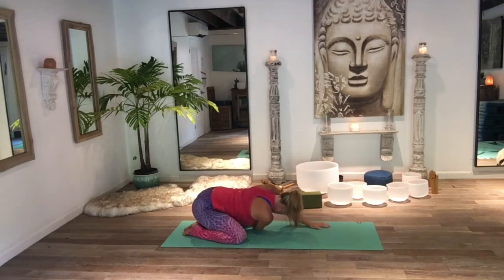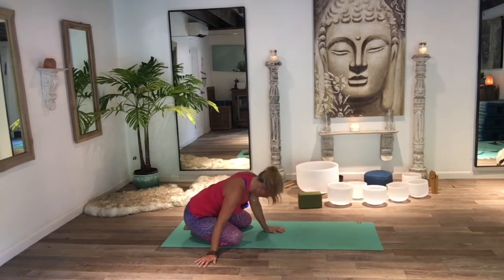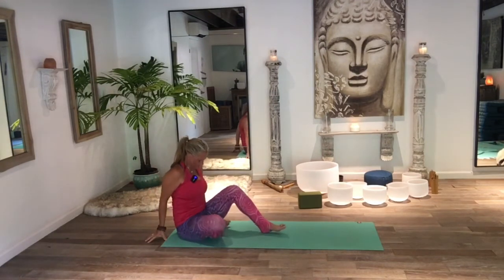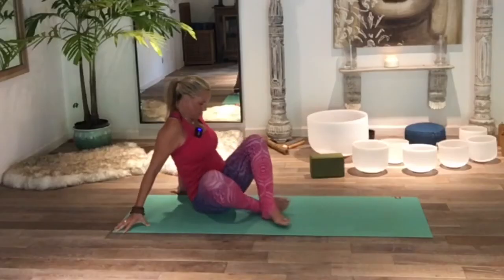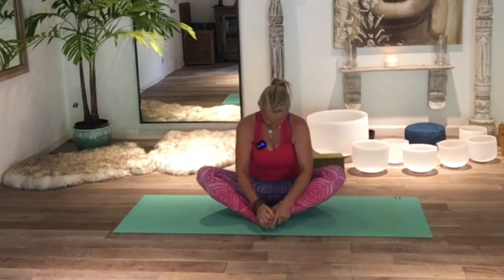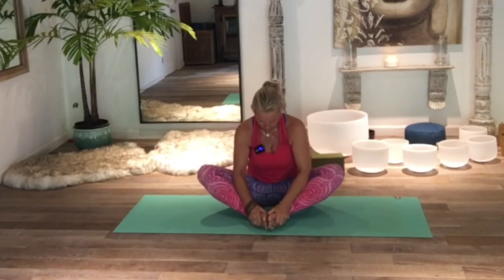Release. Pushing yourself up to seated position. Just bringing the soles of the feet together and drawing them in towards the body. They may not come all the way in just yet. Just open the feet like a book.